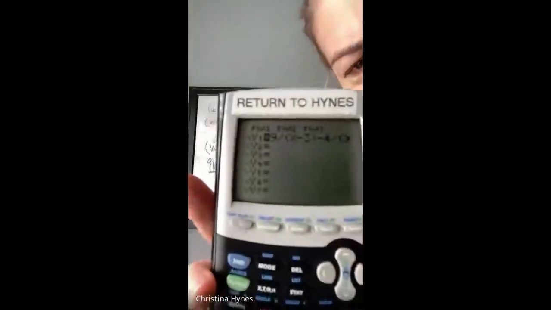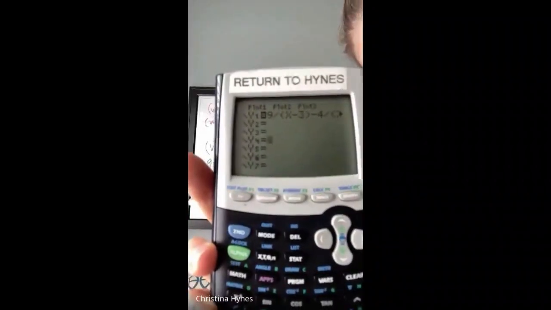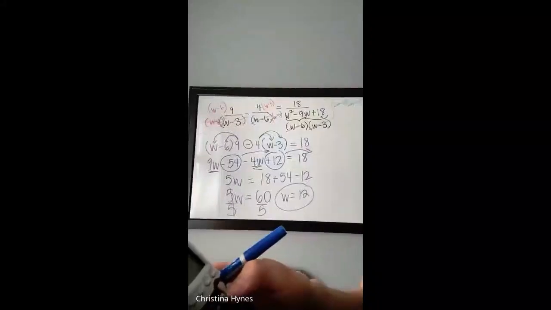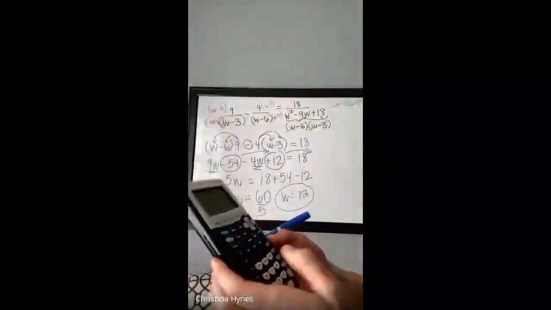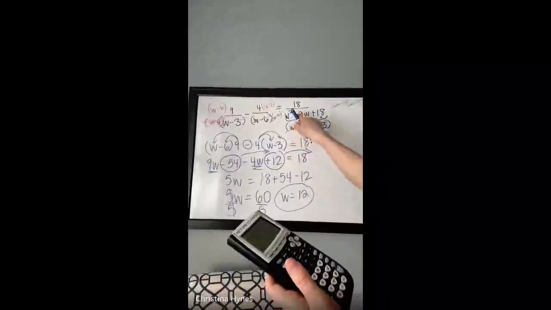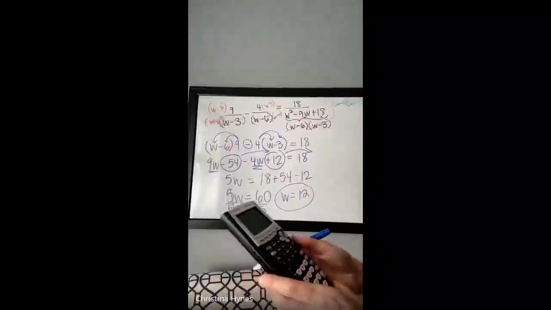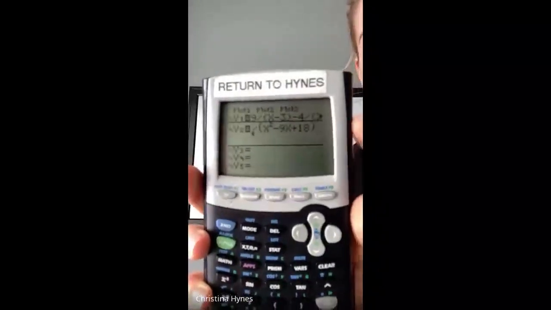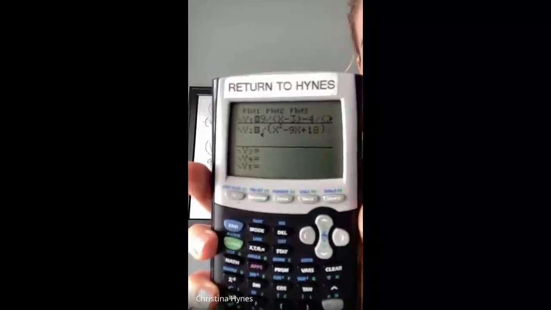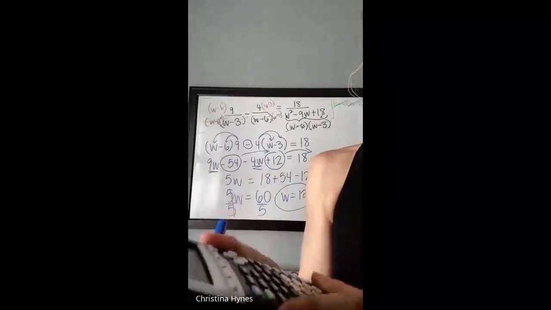Okay, so what I'm doing here, guys, is I'm punching in the left side of the equation, the original question, into the y1. And then you're putting the original right side of the equation, which mine was 18 divided by bracket, x squared minus 9x plus 18. So this is the graphical way of solving for a rational equation. So you put the left side of your equation into y1, the right side of your equation into y2. Then you need to adjust your graph to be able to see the intersection.